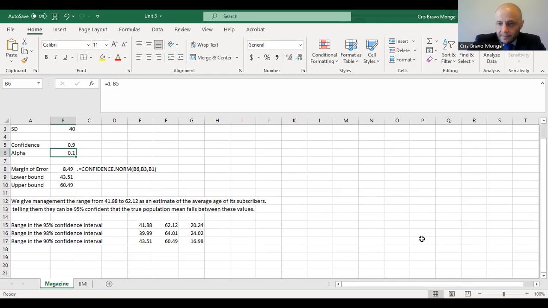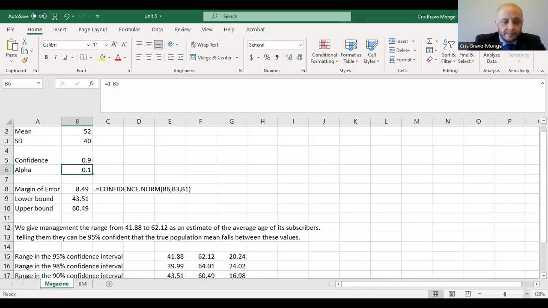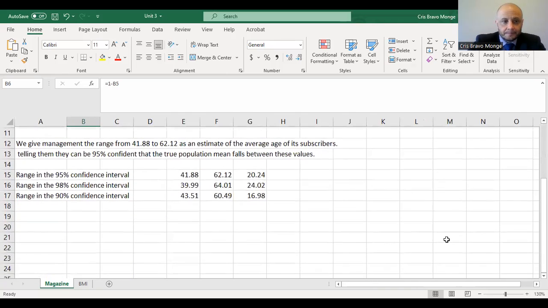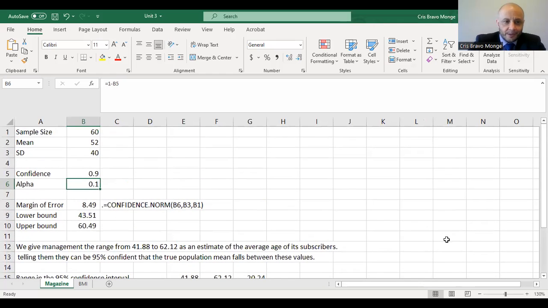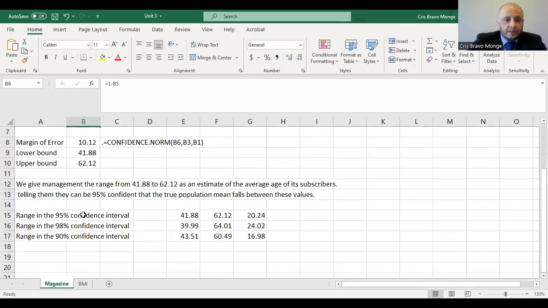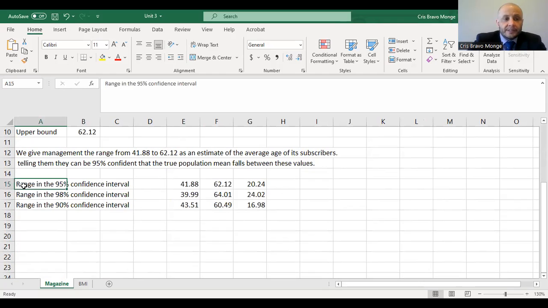What does it mean? I have input here how the range differs. Let me go back to our original, which was 95% confidence. So this is what they ask. With a 95% confidence, tell me what is the range, what is the interval of the ages? And we said between 42 and 62. That's a range. Remember that we calculate the range with the subtraction of, in this case, 62 minus 42.